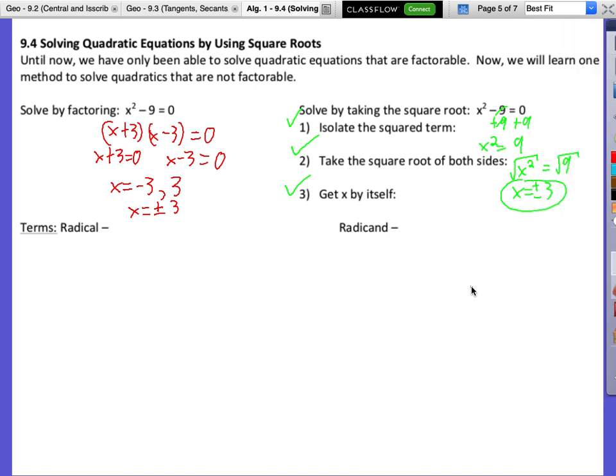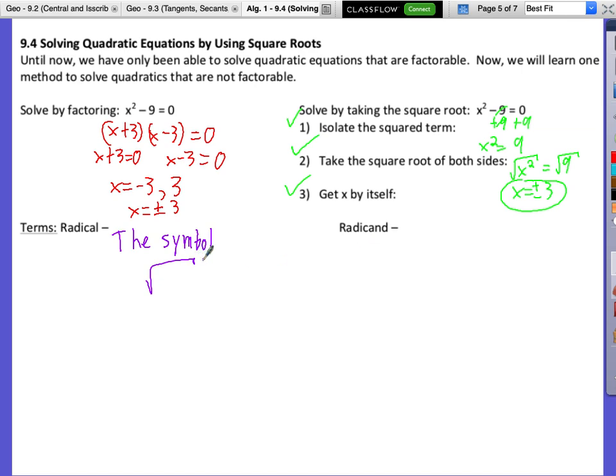Okay. So radical, we have some terms we want to talk about. Radical is the symbol that we use for the square root. And so it's drawn like this. Now, oftentimes you'll see it either like this, or it's a sharp slash diagonal line, straight up, over. And then I like to do this at the end, as you might have noticed, almost like a hook thing at the end.